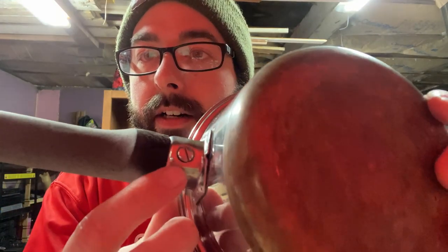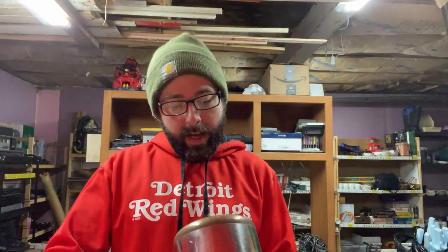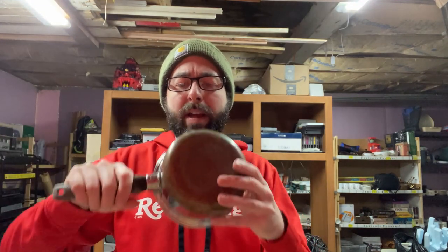Next up are the two items I got the day before at Salvation Army — I think, actually it was a Habitat. I'm not super happy with myself because the handle's cracking and it's in rough shape, and it's not a big one. But I was there, there wasn't a lot, and I kind of hate leaving without something at least to pay for the gas or my time. But this is an Ekco wear copper bottom really tiny saucepan — a buck fifty, no lid. I'll still make five, ten bucks.